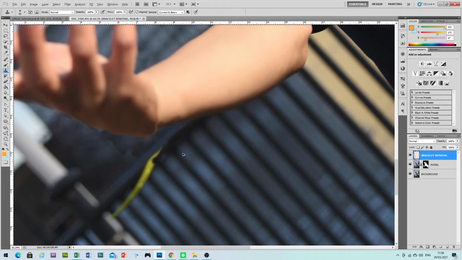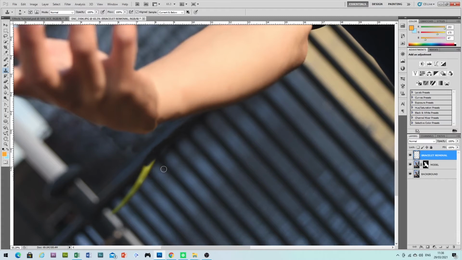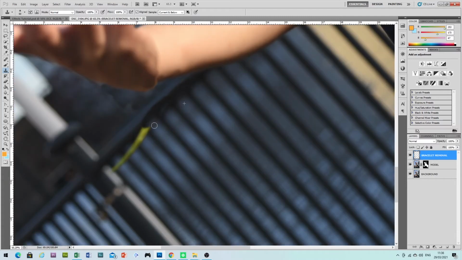So just keep remembering to source where you want it from, and then going over. In this case, I'm trying to make it as smooth as possible to go between the two. And you'll notice that actually most of it's not working too badly. That little bit there didn't quite work, so I'm going to go over that. And maybe just there too. And this little bit, I can grab from there. Oh, that didn't work great.